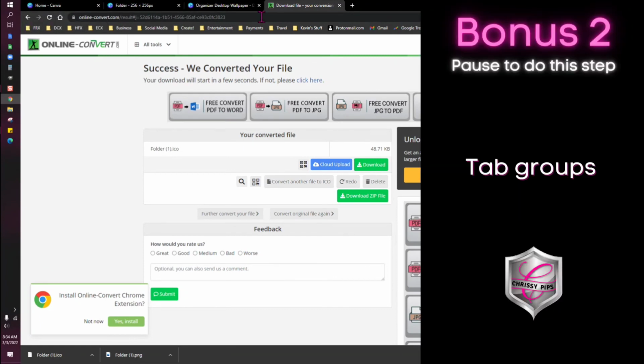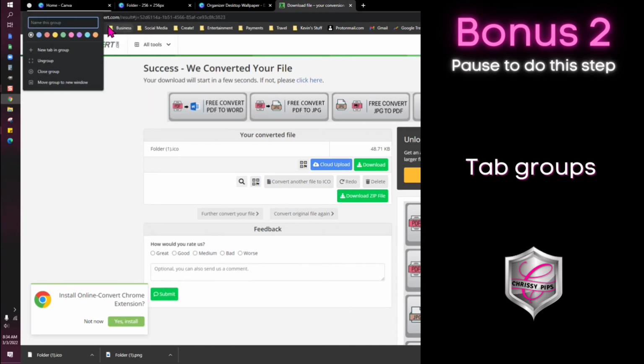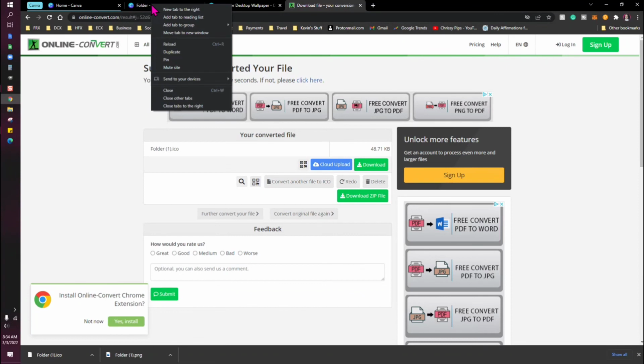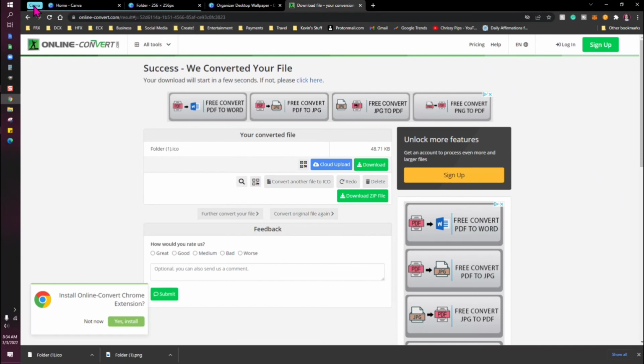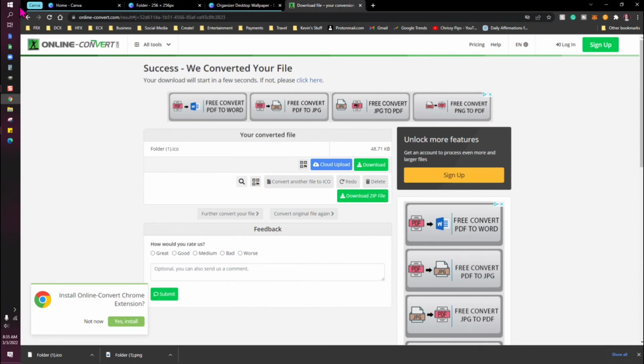When you have multiple things open, if they are the same or similar, or you can categorize them while you have your windows open and you know you're going to need them for a while, right click up here, okay, and then you're going to go to add tab to new group, and then I want to name this group Canva, VA, and I can right click on this other Canva window that's open and click add tab to group, click Canva, and what happens is I can now do this again and put all of these same things together and kind of minimize them without minimizing them.